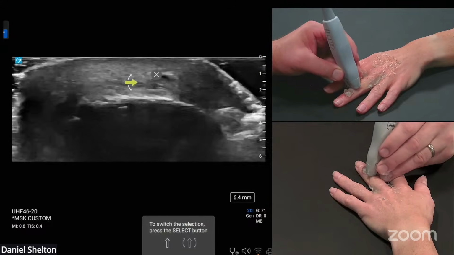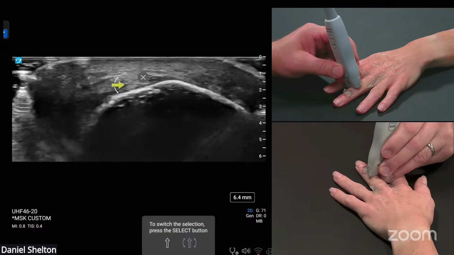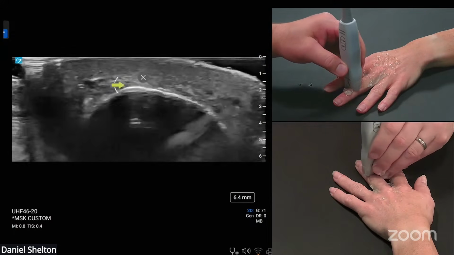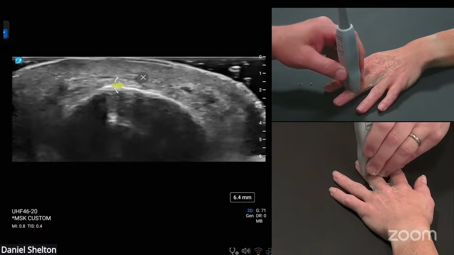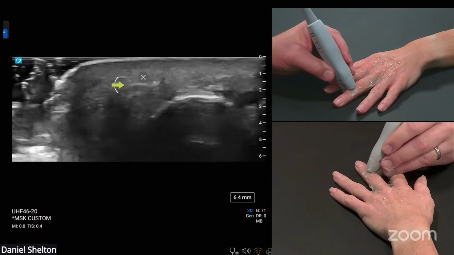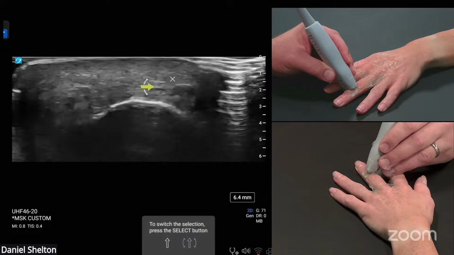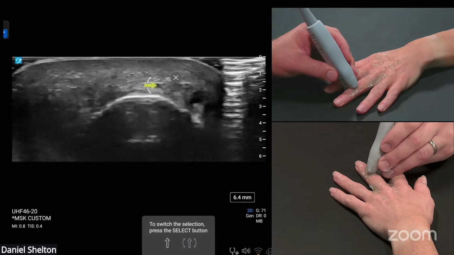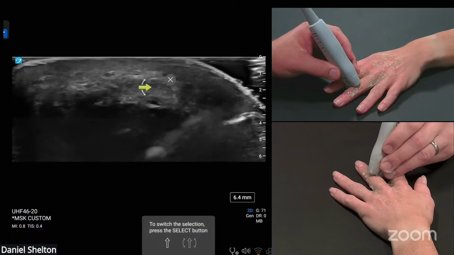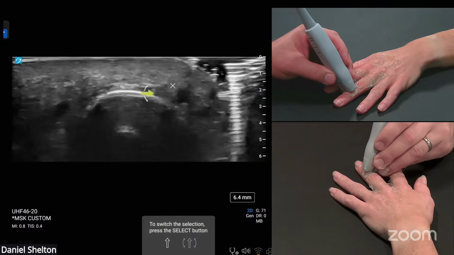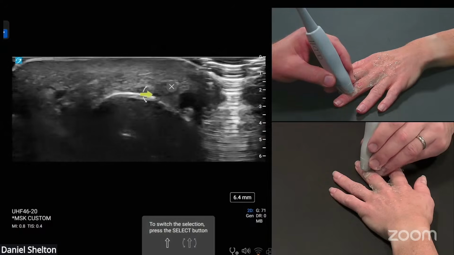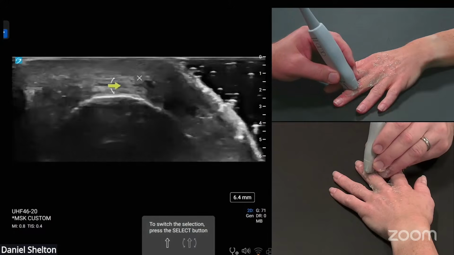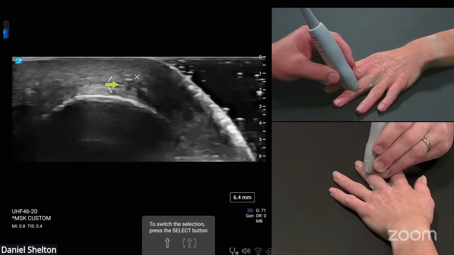So if the layers are looking like they're just kind of getting muddied together, pick one side of the finger, not the joint. Don't scan in the middle of the finger. Pick a side, lean the probe into that side because we have to stay perpendicular to it, and then just find one echo on the screen and go proximal, distal before you move on. And definitely don't hold the probe still for these exams. You've got to really move the transducer, so make it move. But we're just following these teeny tiny tendons to their eventual insertion on the DIP.